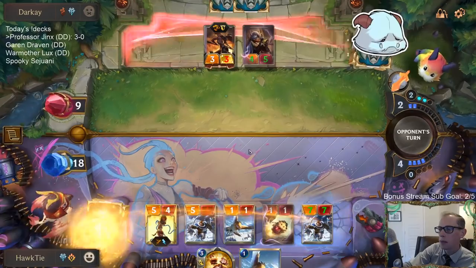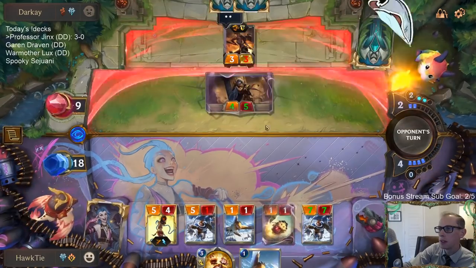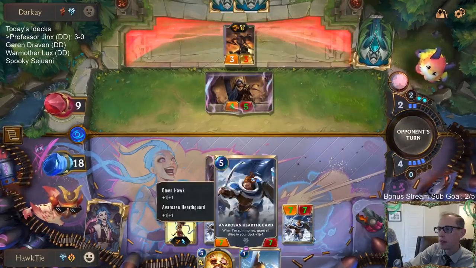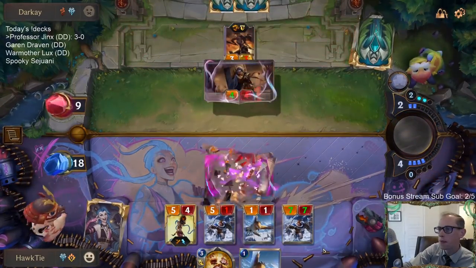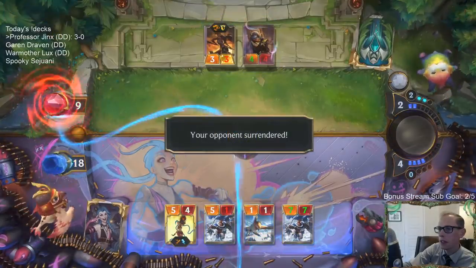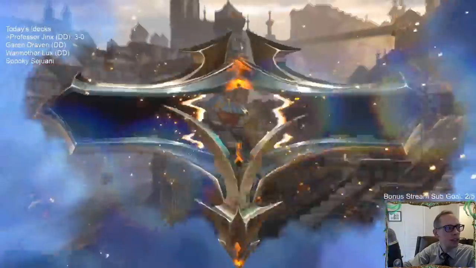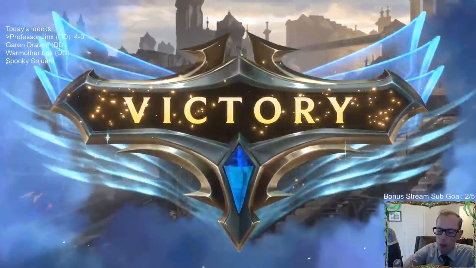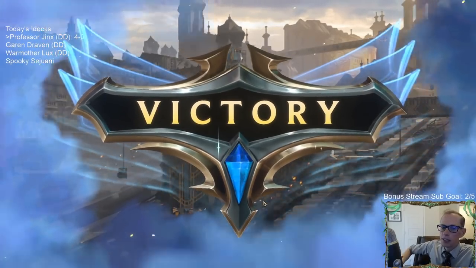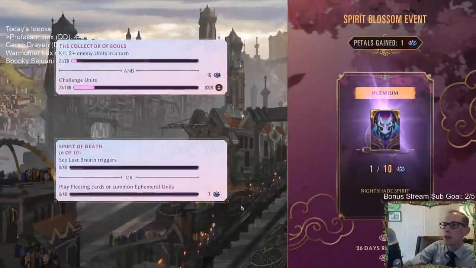Okay, I guess my opponent's doing bits with all these plunder cards. Yeah. Alright, let's go play over in ranked. Our meme tier Professor Von Yipp deck actually looking great. Let's go play over in ranked.